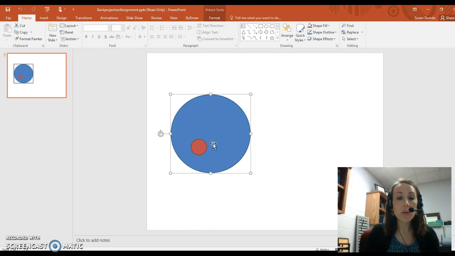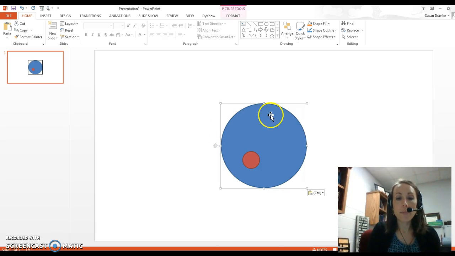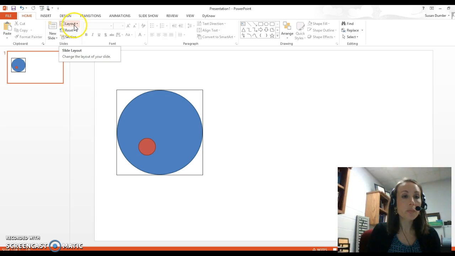What I would do is start by, this is all grouped together, so you're going to Control-C, and then go ahead and open up a new PowerPoint, or you can use the same one, and you're going to paste that object. This is the object that we're going to start with. This would be an example of the object that we're scanning, or our scan field of view, and this red part would be the object that we're scanning, much like the image that we looked at in the textbook and in the PowerPoint when we covered back projection. The first thing that we're going to do is create our field of view.